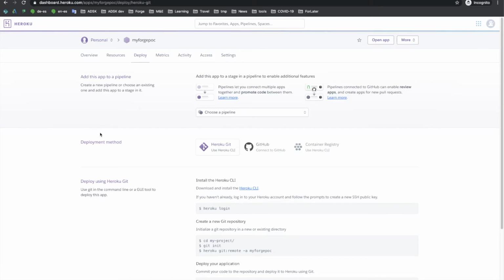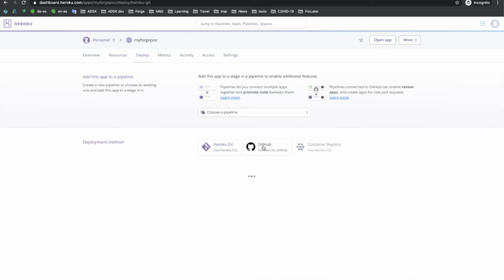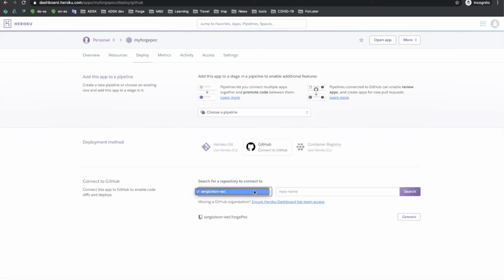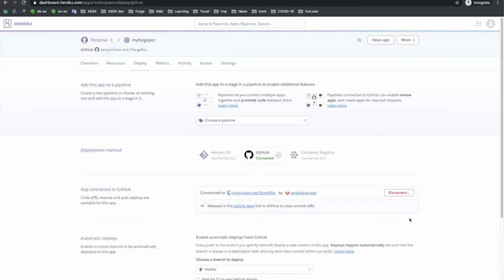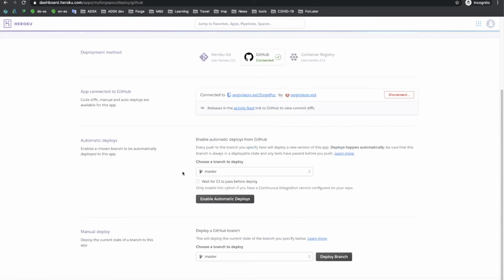Let's go through the deploy parameters. One of the first things you will see here is GitHub. So you can connect it to GitHub. While clicking here, usually it will ask you to connect it. And here we can search for the repositories. You can even connect more than one GitHub account. In this case, we already can find the repo, and then we connect it. We have to choose the branch that we want to deploy, in this case the master one, and then we can already deploy it.